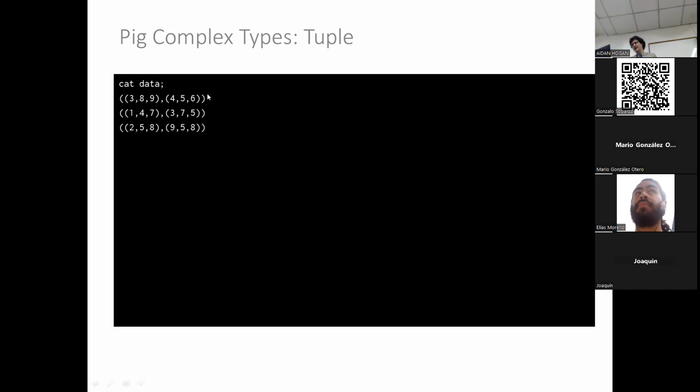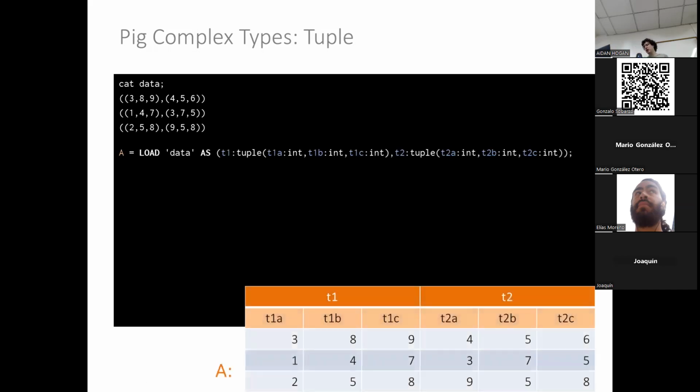So we see that we have a tuple of 2 elements, and the first element is a tuple of 3, and the second element is a tuple of 3. So if we load this data, we can load it as 2 tuples, T1 and T2, where inside each tuple we have 3 integers, T1a, T1b, T1c, and T2a, T2b, T2c. So we can represent nested tuples. So what would this look like from our Pig relation? It would look something like this, where we have this T1 and underneath the T1a, T1b, T1c, and T2, T2a, T2b, T2c. When we dump, we get back the same data as we had as input.